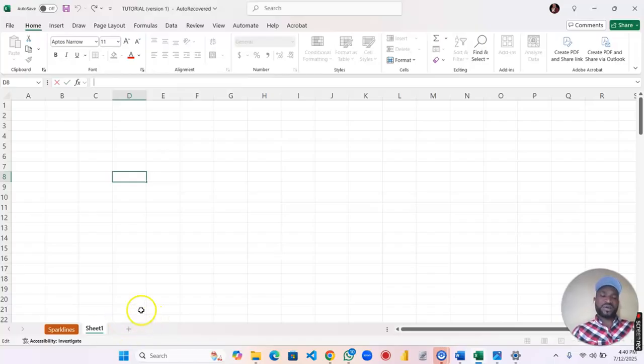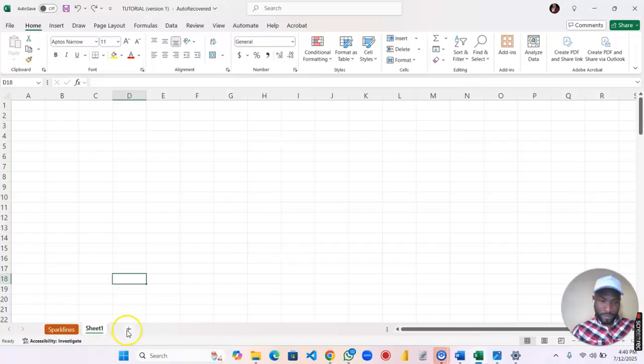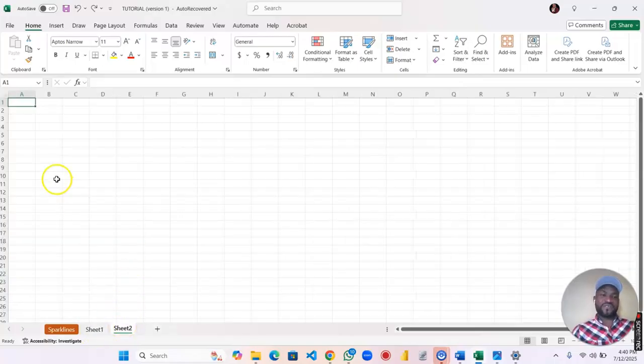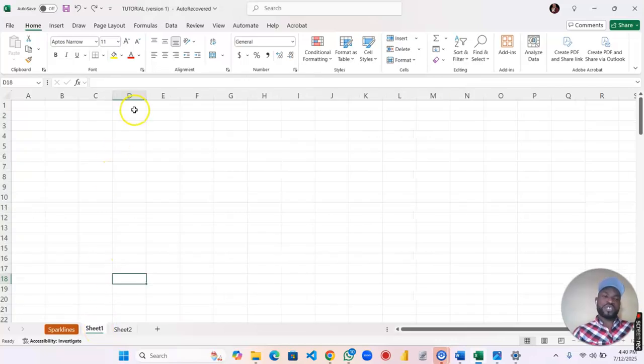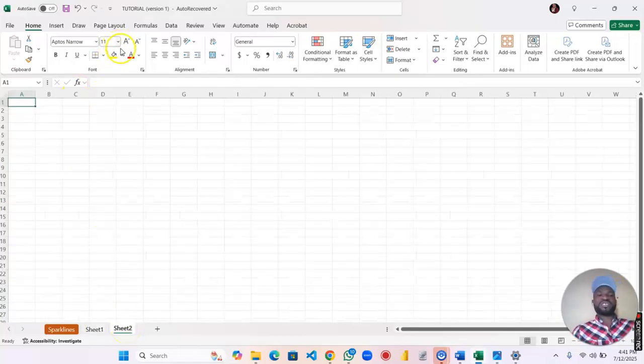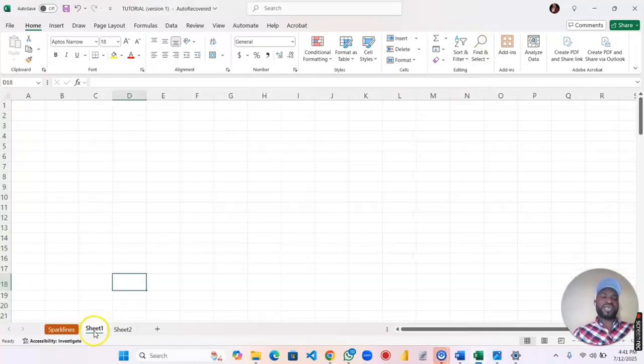And if I click on, let me see. So if I click on this, you can see I have a new worksheet. So I can decide to say anything here is different. Everything you have on this worksheet 2 is different from what you have on worksheet 1. So I could decide to say, okay, for worksheet 1, for my text, I want a font size of 18. You can see that space of that highlighted cell is already big. And if I go to worksheet 2, you can see that it's different here. So it's a whole different. You can have something totally different here compared to what you have here. Different data set, different formatting, different styling, and everything.